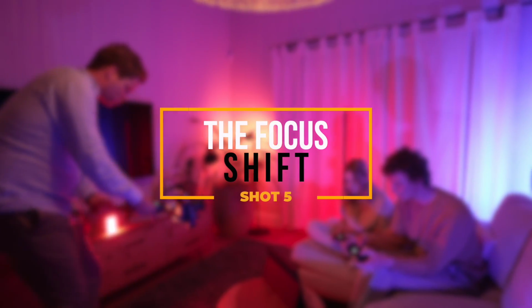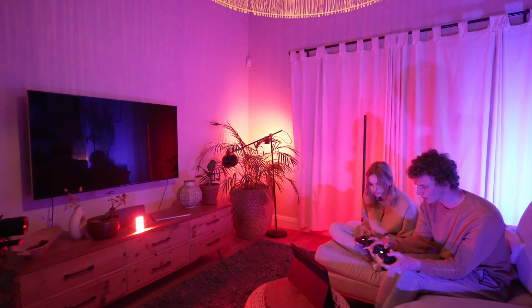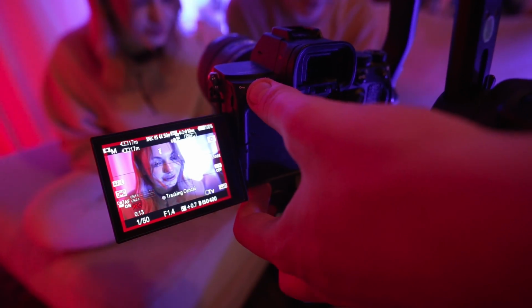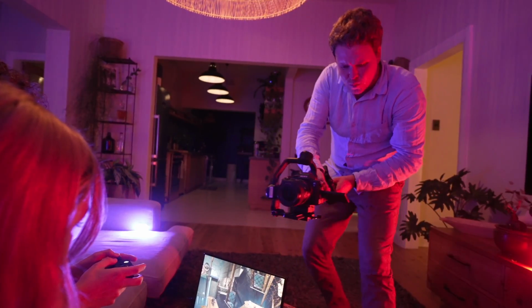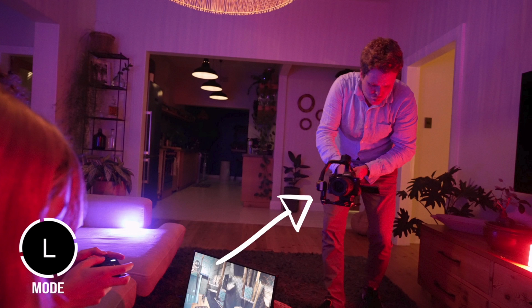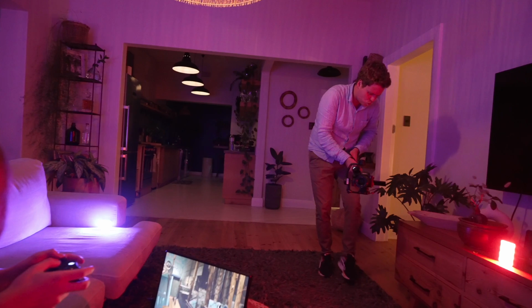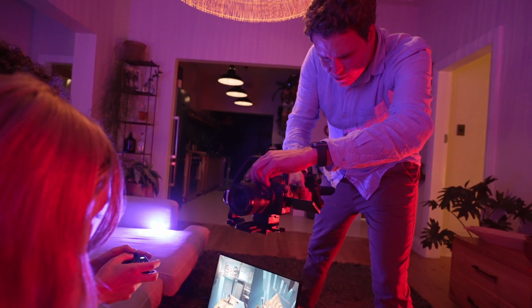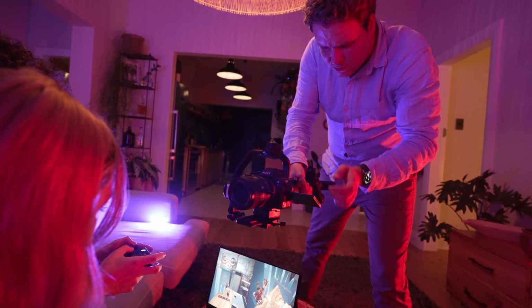Next, we have the focus shift. To do this shot, the first thing you're going to do is go up to your subject, pull focus, and then switch the camera to manual focus mode. Next, with your gimbal in lock mode, you're going to pull away from your subject until the whole frame is blurry. And finally, you're going to play your shot in reverse, and you should get a cool effect like this. For best results, I recommend using a lens with as wide of an aperture as possible. In this scenario, I use the Sony 35mm f1.4.